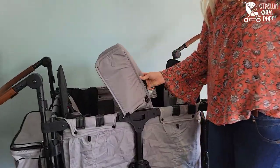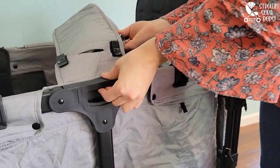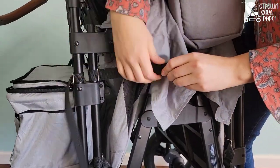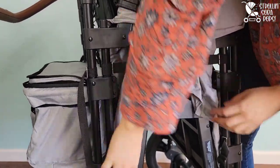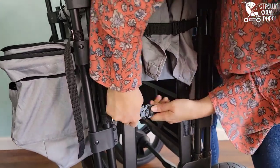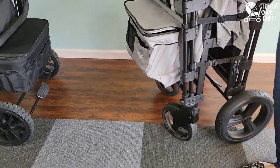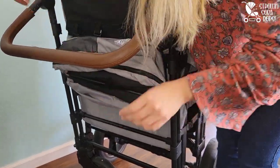As for the Keenz — you don't have to lift these flaps up every time you go to fold it, but these little velcros are so annoying, they never stay put. These are the mechanisms, one on each side, that you use to fold the wagon. Folding it is easy enough, it really is not hard. But these little straps with the tiny metal clips — the little pieces you need to squeeze to release — is so ridiculous. The top one is easy enough, but the bottom one is where I struggle. The straps are not easy to adjust the way they are on the Wonderfold. Other than that, the fold is fine. I like that you can put the basket up, and it does fold away very easily, though I wish they had used something more luxurious than these velcro straps for a luxury comfort wagon.